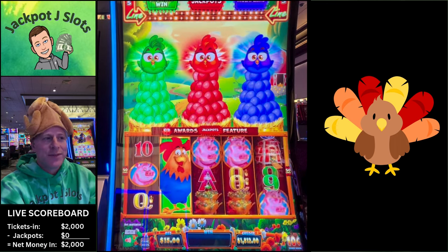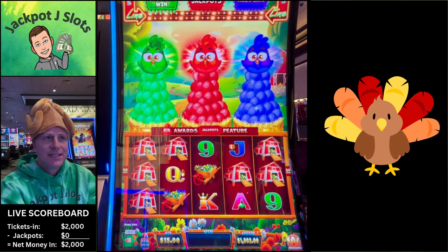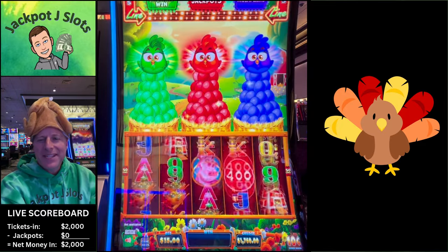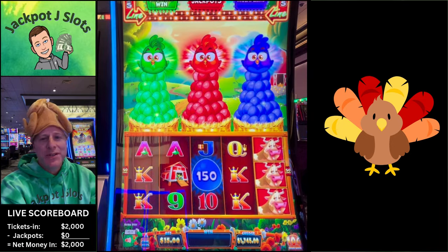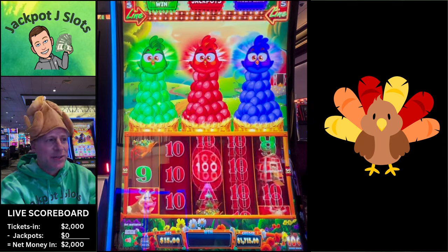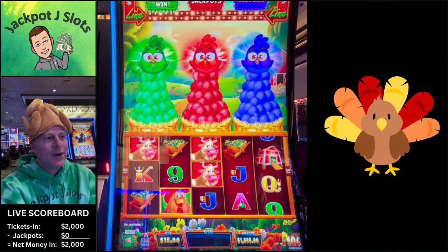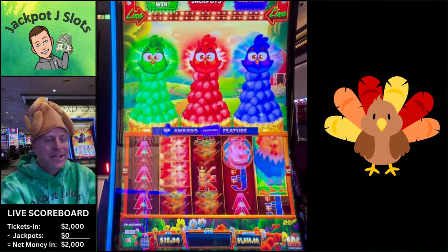Part of me wonders if we shouldn't have started on a machine that didn't have any, the chickens all the way down, but I just figured, what the heck? Pick the one on the end, so we'll see what happens. We've played this game a couple of times. We had that major thrown to us one time. Yeah, look up there. But never tried high limits, so we're gonna see how this goes. We know this game, like many, can go a long time without hitting it. It can even go all the way to the top and then sit there for a long time. But we'll see what happens.